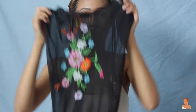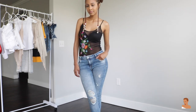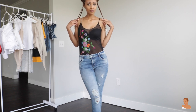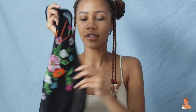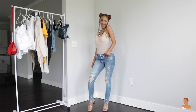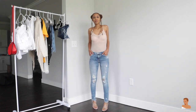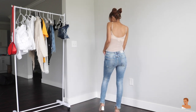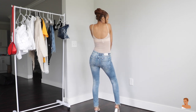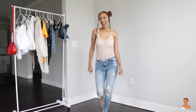Some other tops I got: I got this black mesh top with flower detailing on it. It's just a cute shirt for maybe going out — I really like these kinds of shirts because you can dress them up or dress them down. I also got it in nude; the nude one doesn't have any detailing on it, which makes it even more perfect for going out. Personally when I'm going to the club, I like to go more plain and simple.